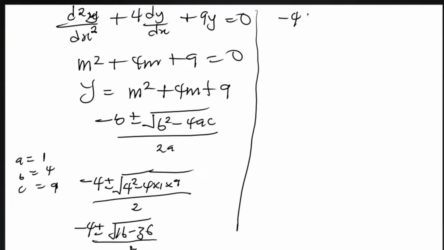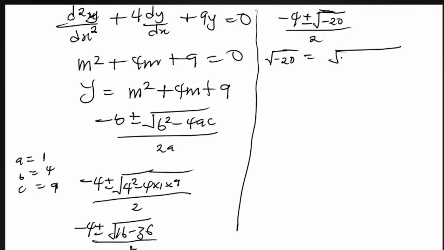So what you simply have there will simply be minus 4 plus or minus square root of minus 20, right? So since you have minus 20 divided by 2. Remember, you have minus 20. And what are you seeing here? Root. So what is this telling you? Complex number. Now how can we simplify this minus 20 here? We can also simplify when we have square root of minus 20. Square root of minus 20 can also be what?